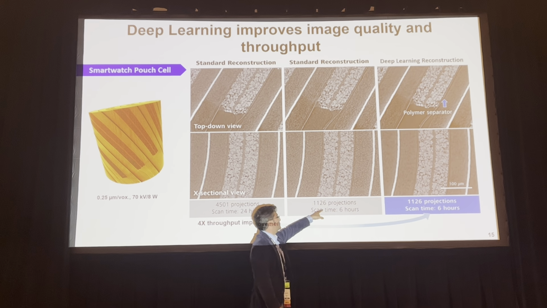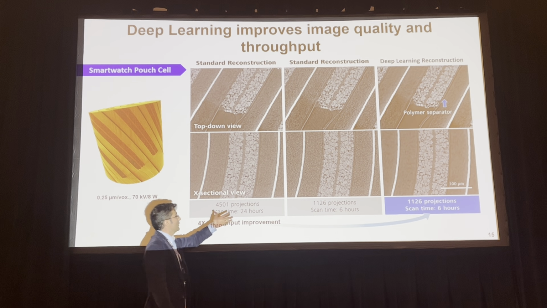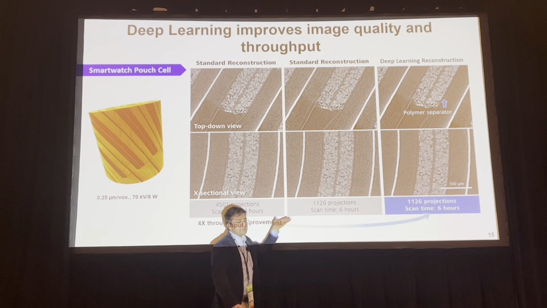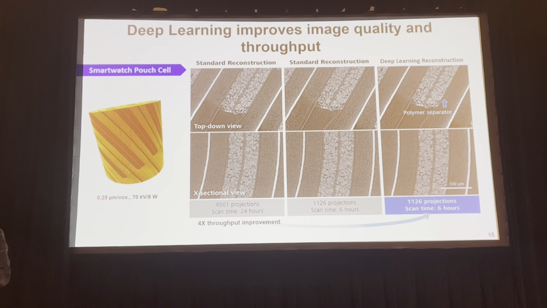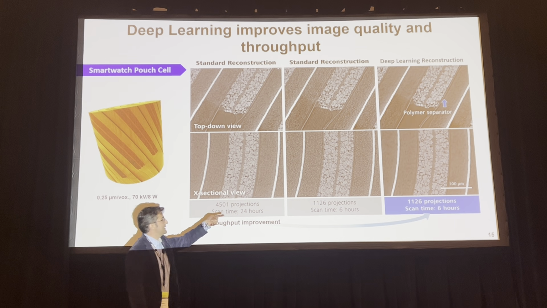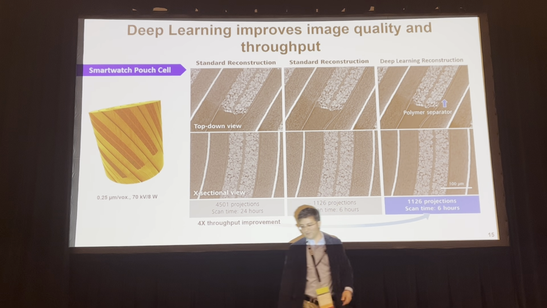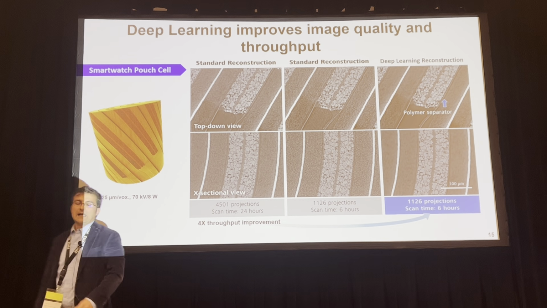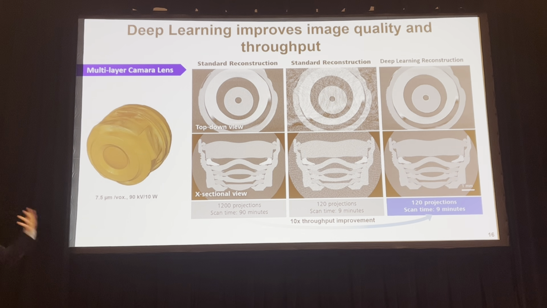If you try to reduce the projections to speed up the collection of data, then you will have a problem. The data becomes noisier. And that's because there is a phenomenon that happens when you do that called aliasing. You get aliasing artifacts, basically undersampling. If you now use the deep learning reconstruction algorithm, because it learns where the noise is, it can get rid of it and actually bring back the data. So you get data faster with less number of projections. And that's how we're speeding up the reconstruction of the data. That was a very long scan.